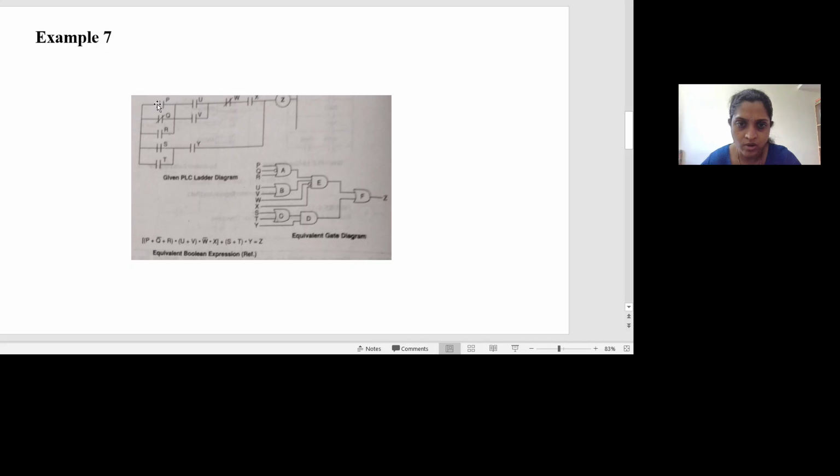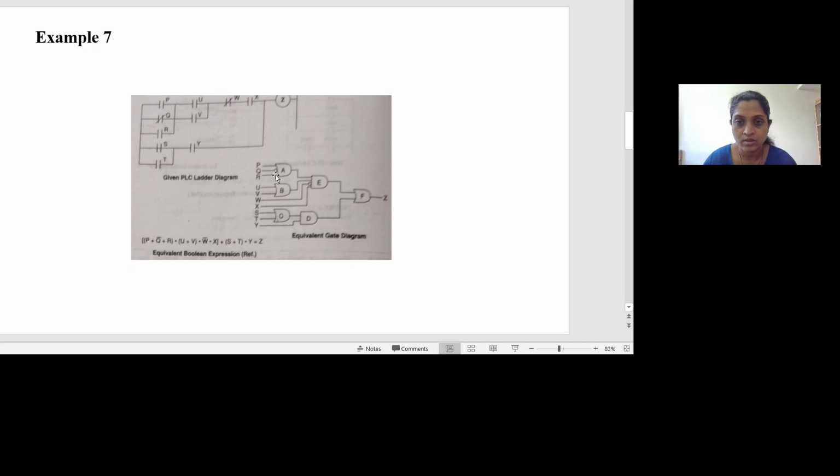So first we'll solve the first line, the first rung. We have P, Q and R. Q is normally closed, whereas P and R are normally open. So in that case, the input Q is negated by having a bubble, right? So P, Q and R are parallel with each other. Whenever you have parallel contacts, replace them by an OR gate. This is a clue. So you could see here we have OR gate A, and the inputs are P, Q bar and R.